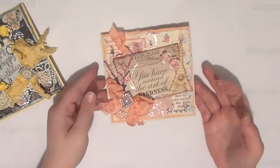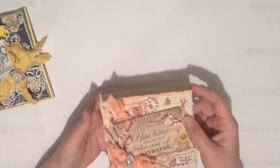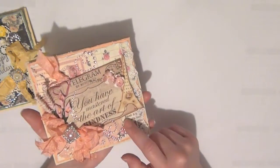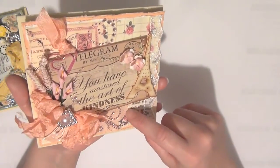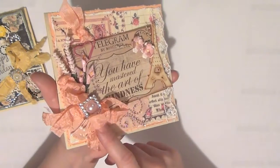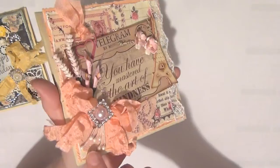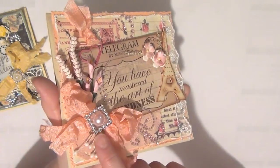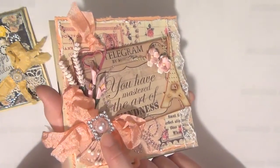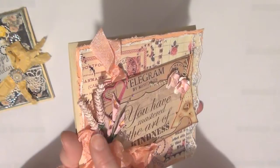I'll show you this pink one first. They're both easel cards — the easel card stands up like this. The first thing I did was use some paper on the background. I also used a beautiful doily that's just peeking through right here. I've used some beautiful Guipure Lace from Wild Orchid Crafts in white. Then I added a cute little ball on the side using pink salmon vintage seam binding. I've also used some white pearl stems and a square-shaped silver buckle.